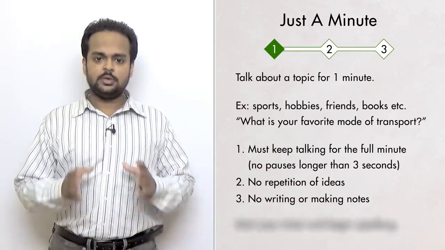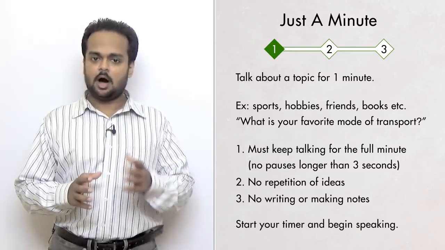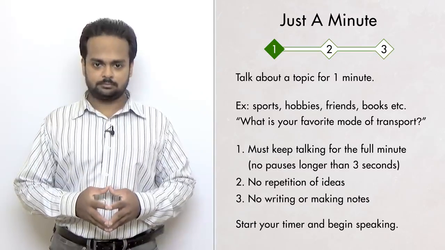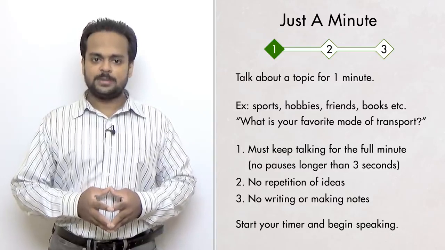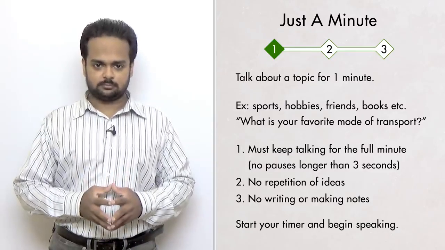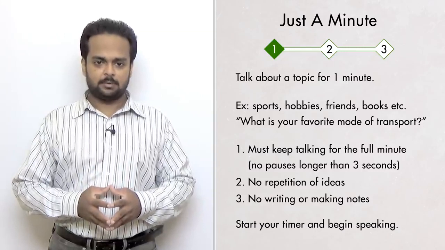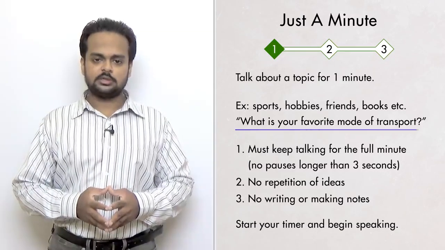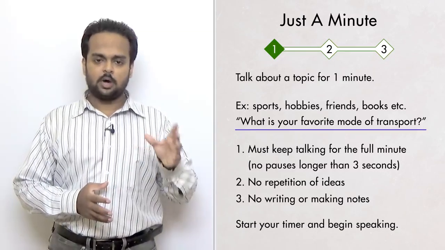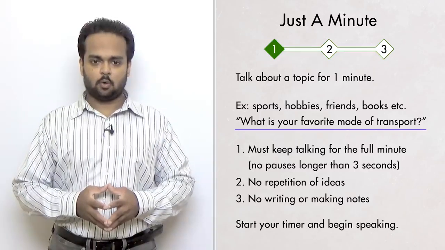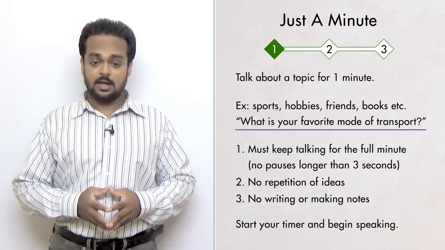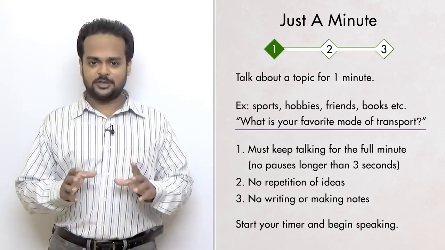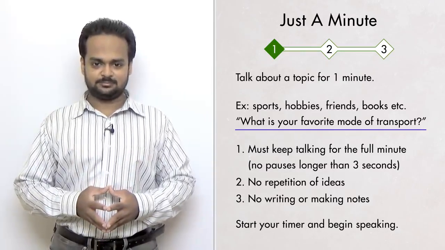These are just the three rules. So to begin, you need a timer. This can be on your smartphone, for example. You start stage one by starting the timer and you speak until the one minute is reached. I'm going to give you an example of how to do this. I'm going to take this question – what is your favorite mode of transport? And I'm going to speak for a minute on this topic. Now I haven't done any preparation, so let's see how I do.